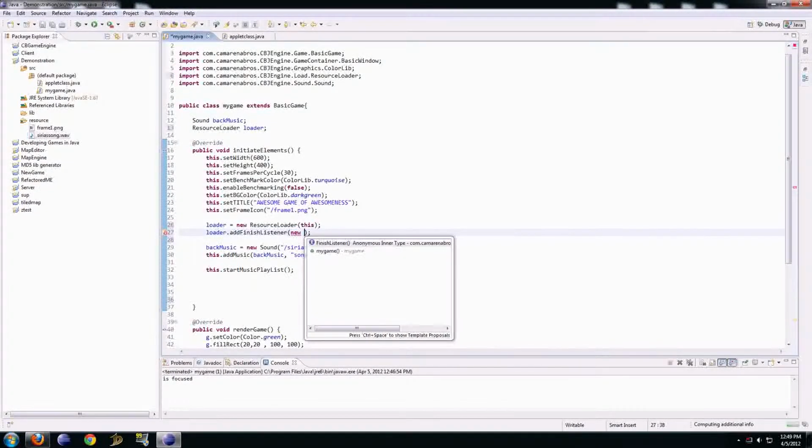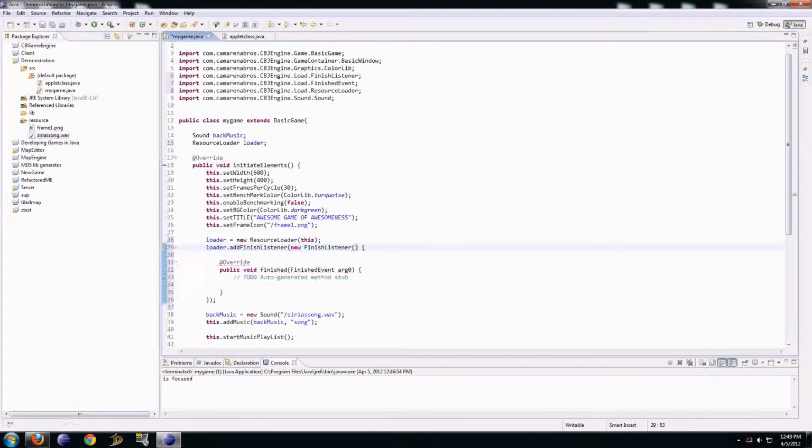Let me see. There we go. So when this is done loading, it's when we want to start the music. We don't want to start it while it's loading, because that'd be, I don't know. I mean, unless you want music on your load screen, that's pretty cool, I guess.